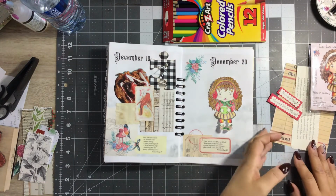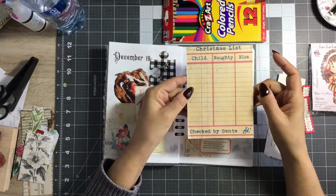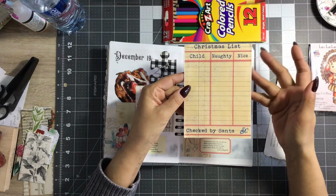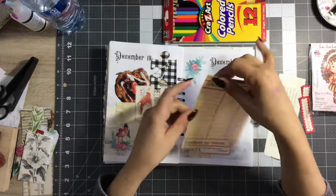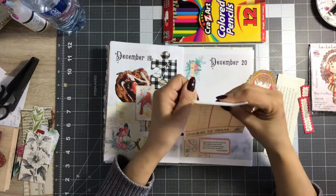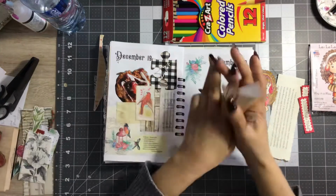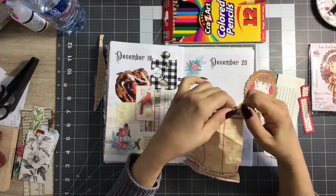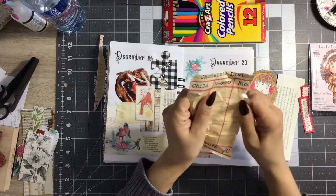So that's all I'm going to do on that, and then I was just going to put her down. I found this in my printables. It's just, as you can see, a Christmas list, Santa. So I thought I would just set her on top of that. I'm just going to keep this baby really simple. And I think I'd just kind of tear it to make it look a little rugged and ragged, and just distress it up a little bit.